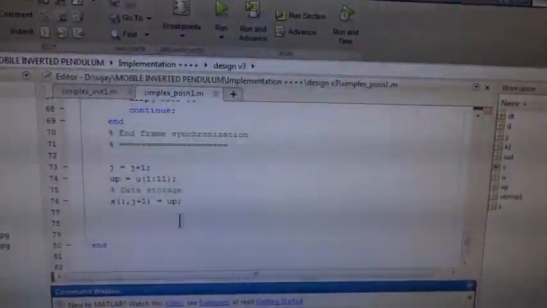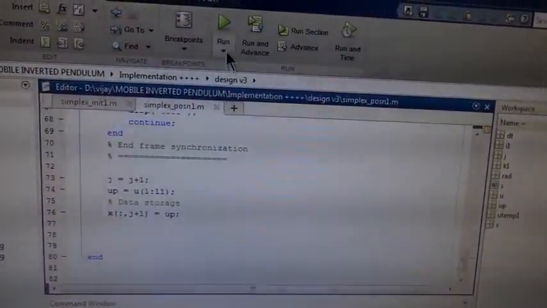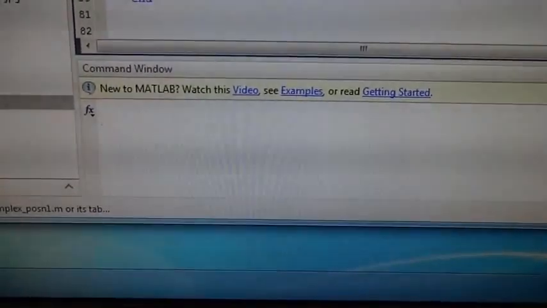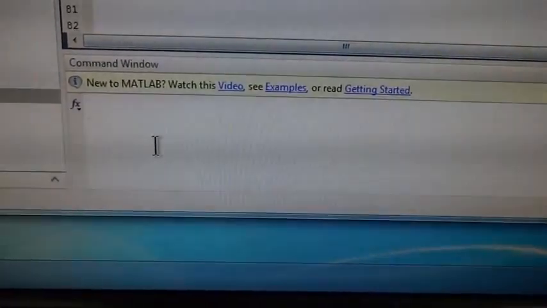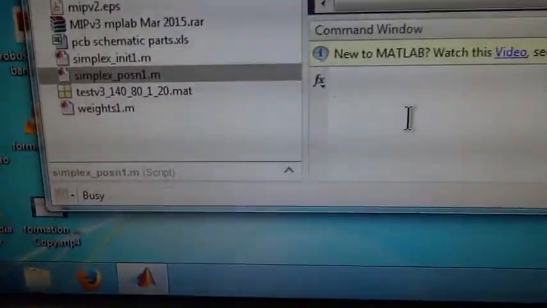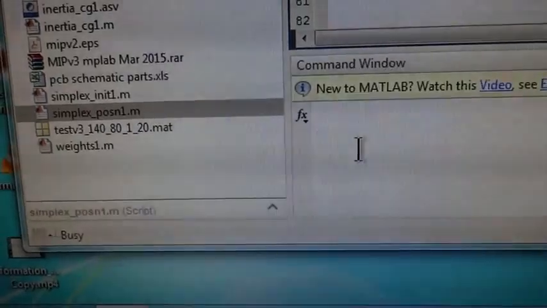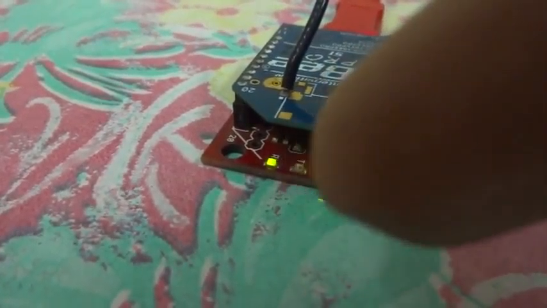Now we will start receiving the data through this function. We run the function. There is no error which has been encountered, which means the frame has been properly synchronized. And once the data is continuously being received, the data received LED glows up.